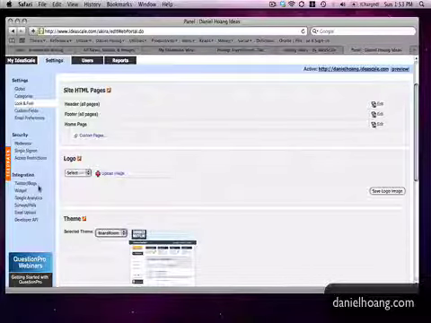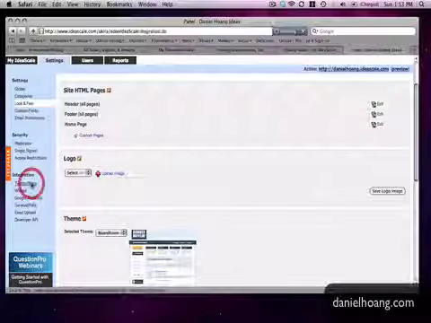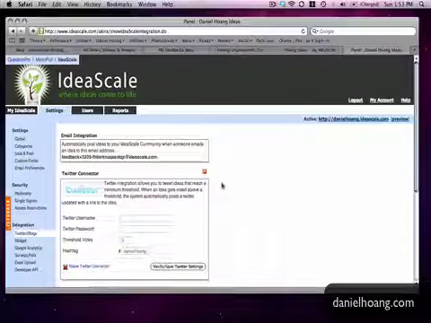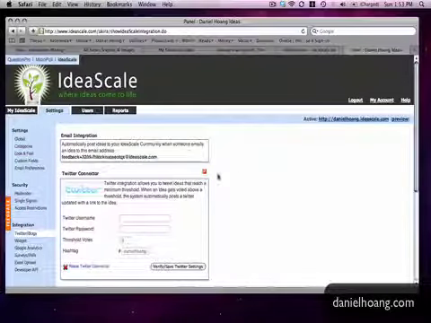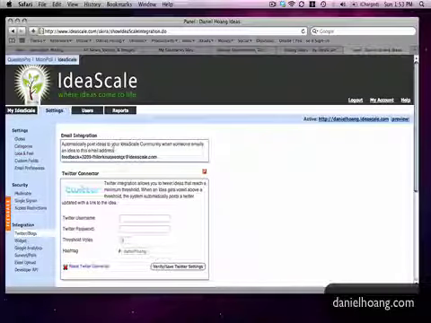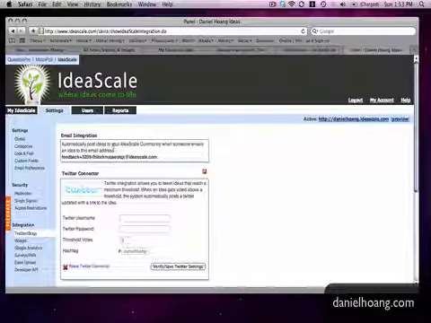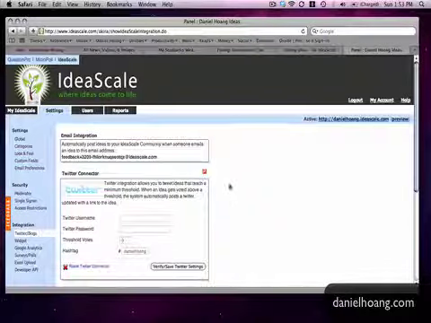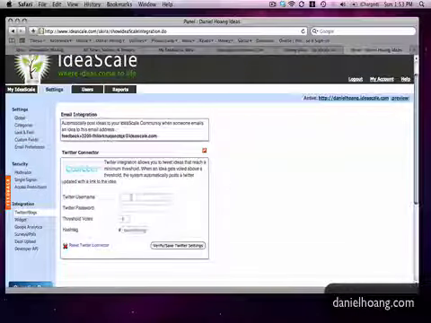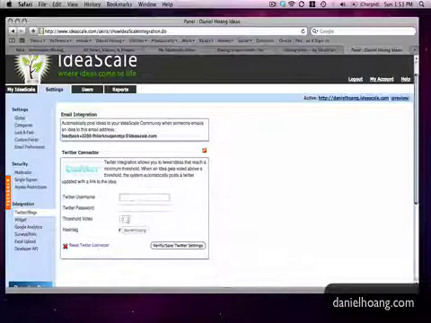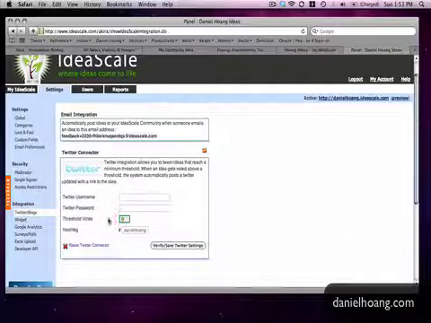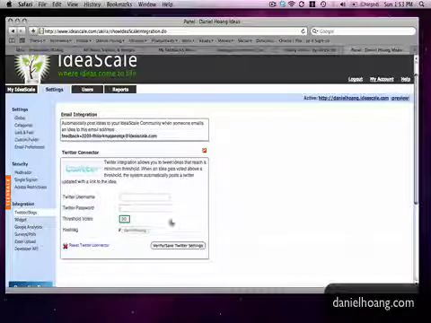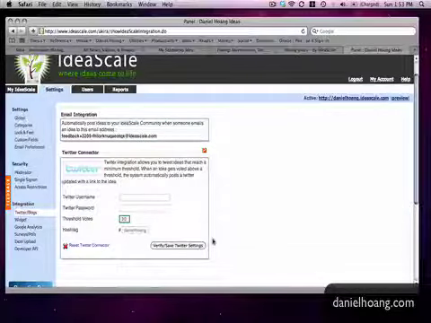Okay, without doing the custom development, IdeaScale comes with a number of these hooks that will connect you to things. So in this case, here's email integration. It will automatically post an idea if someone emails to this address. So I can build this into a form on my website where it will automatically submit an email. The other one I haven't added yet is after a certain threshold, I can specify after an idea has been voted more than 20 times, for example, it will automatically create a tweet through Twitter.